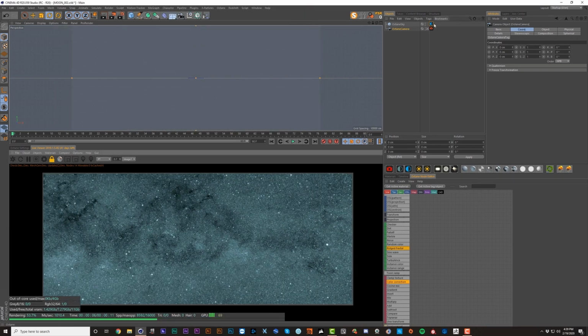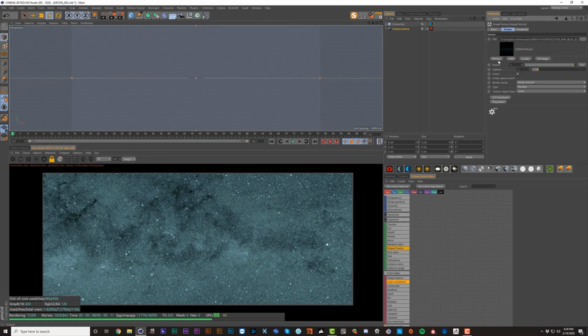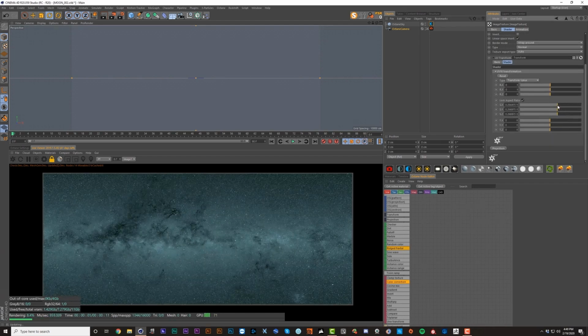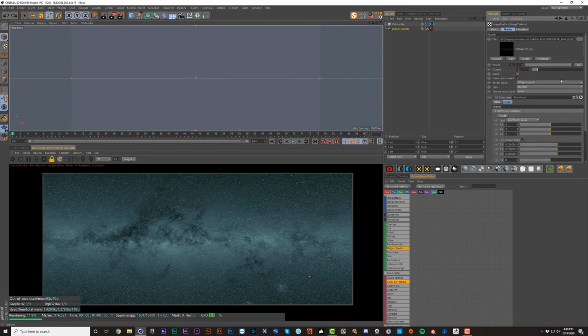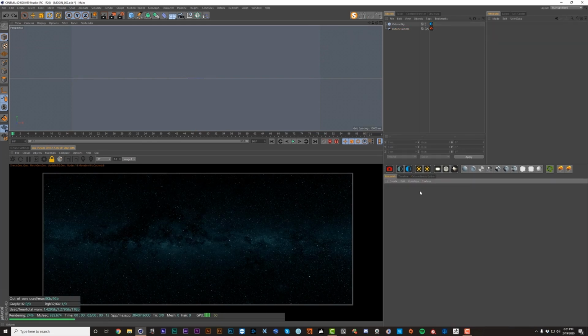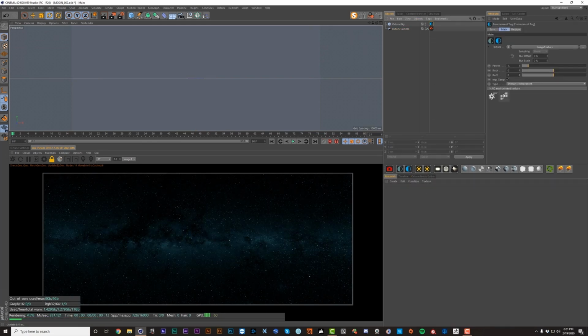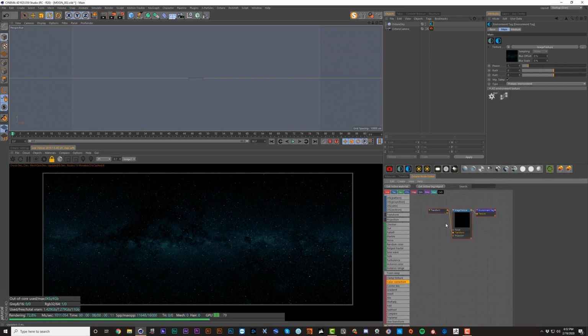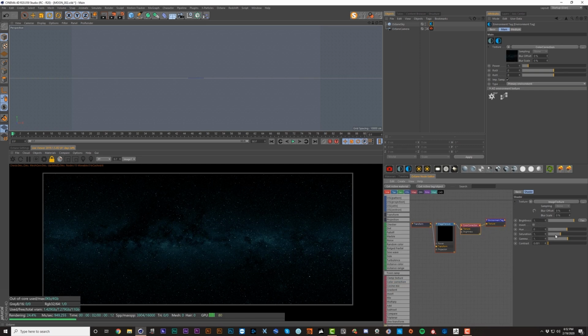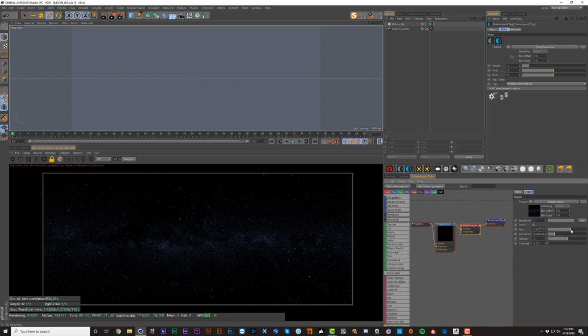Now this comes in flatter, but again we can just jump in here into our image texture, hit UV transform, twirl this down, and then scale this down. And also come up here and play with the gamma. And by default, the mapping type on this is nice. Let's select this tag and then go to our node editor again. And with this window too, middle click will allow you to pan around. So let's add in a color correction here so that we can do what we did before, which is desaturate and shift the hue a little bit towards blue.